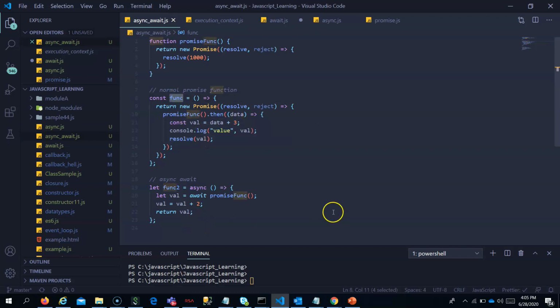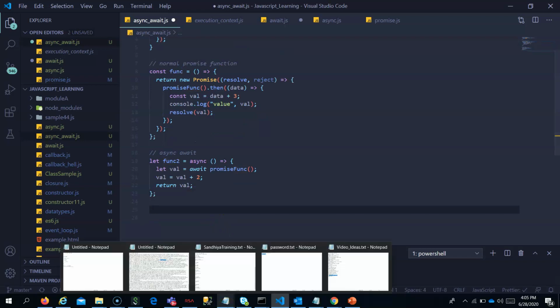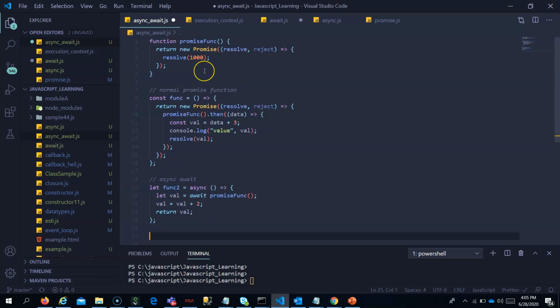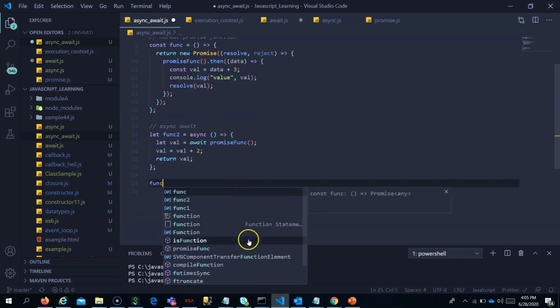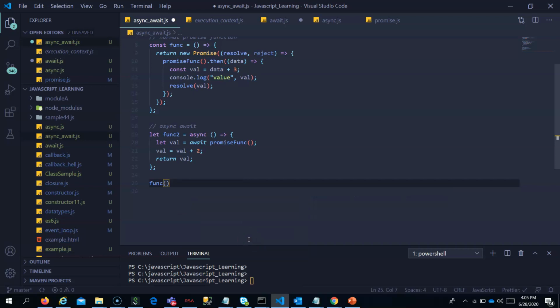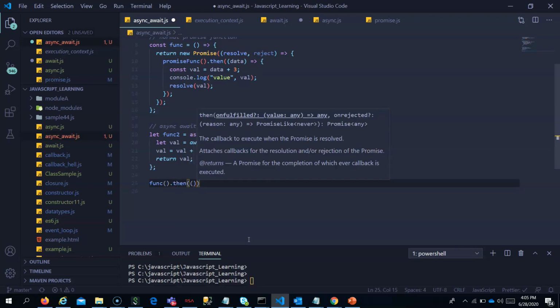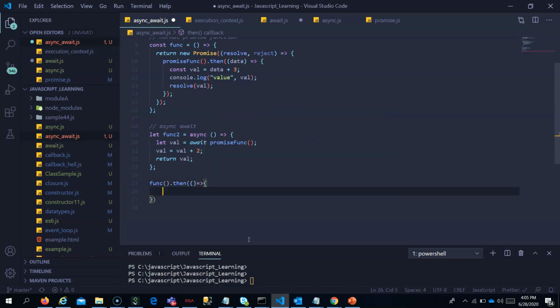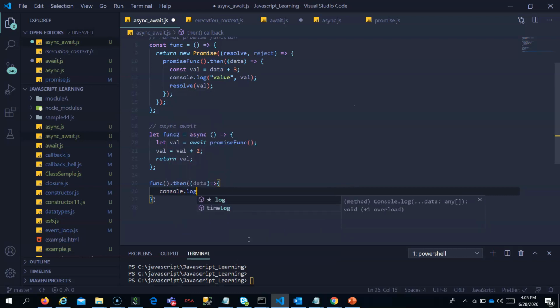When I put dot then on that function, I would want that resolved value from this function to have 3 added to it, and I want to print it here. In that case, what I need to do, if I get data out of it, is console.log data.